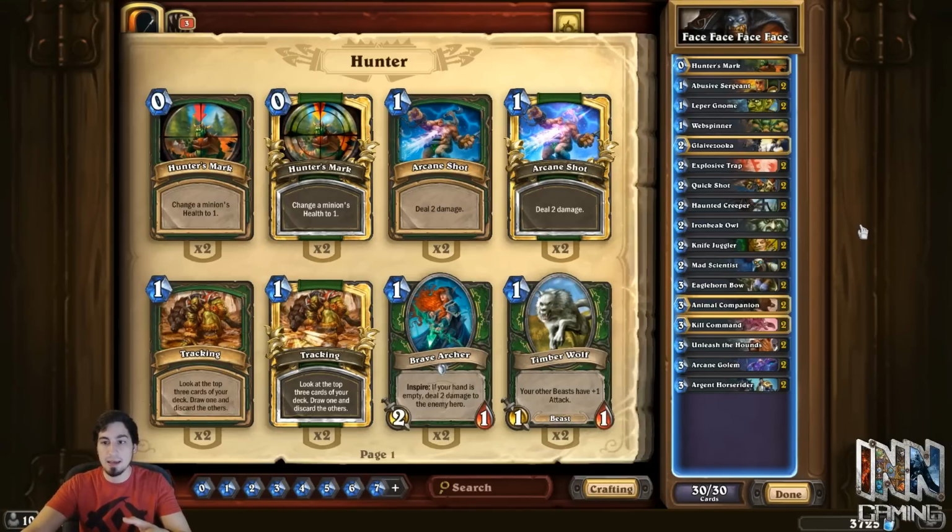But to play this deck and actually hit legend with it, you have to have some sort of knowledge of when do I make a trade with Hunter's Mark? Do I Glaivezooka a creature, or do I play another creature? What's more important, a weapon or a body on the board? So there is some skill past just all face with this deck once you get past the initial learning curve. But for the most part, this is a very common deck.